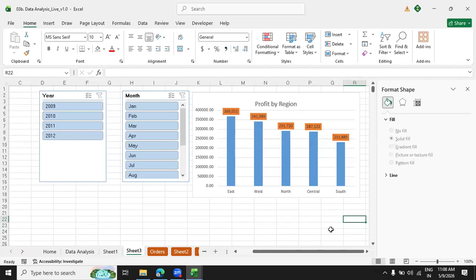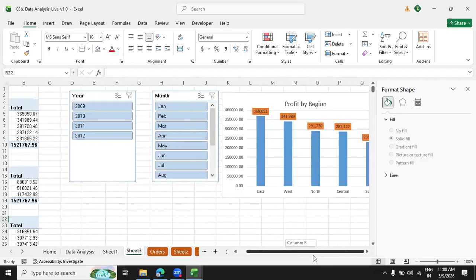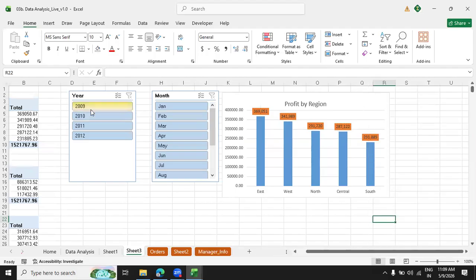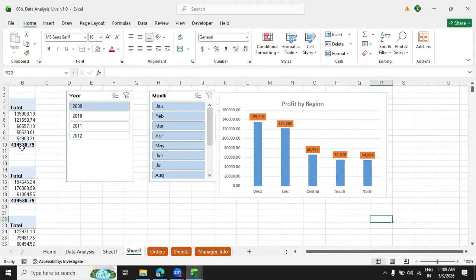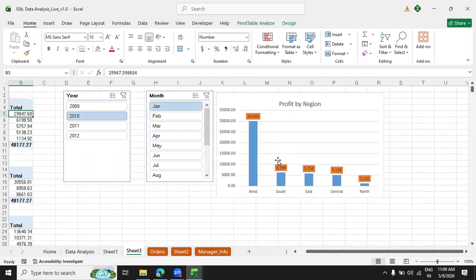Okay. Now, same way you have multiple pivot tables you can create. Now the best part of this is pivot tables. Now this pivot table is connected to the slicer, correct? And this pivot table is also connected to the chart. Now you see if I click 2009, this turned 4,43,034,000 and this also turned the same thing. You see 135,908, 135,908, right? The moment I change this, this will change. The moment I say January, this will change. Understanding, guys?